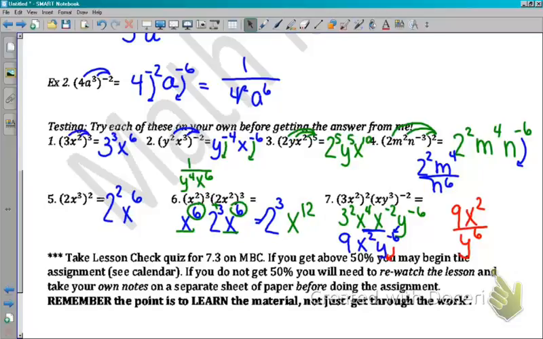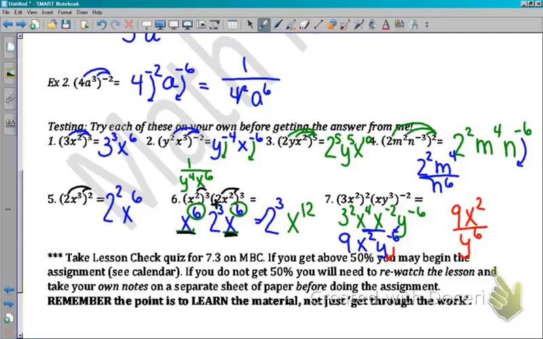All right, on the next 3, you'll notice that I first distributed the exponent of 2, so I wrote 2 to the 2nd, and then 3 times 2 is x to the 6th. Here I distributed the 3, so I wrote x to the 6th right underneath, 2 to the 3rd power, and x to the 6th power, because I multiplied those together. But then what I noticed was I had like bases. So I could combine my x's together by adding the exponents. So I kept my 2 to the 3rd, and then I wrote x to the 12th.